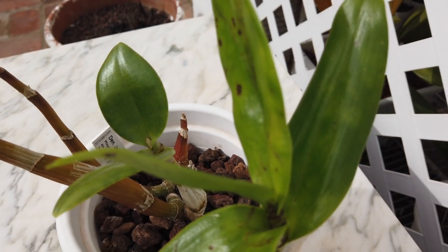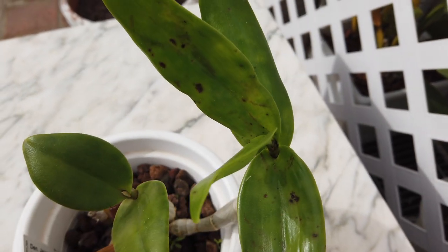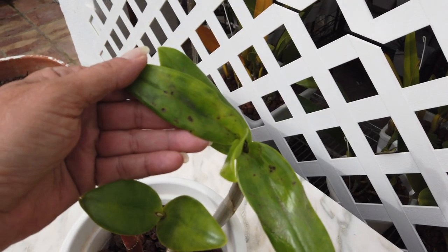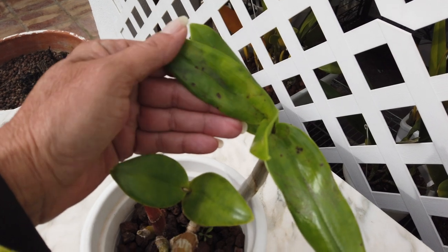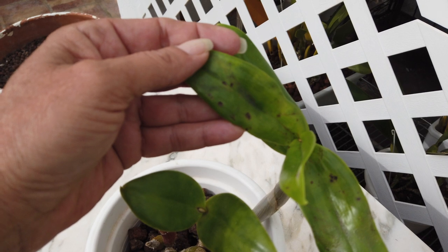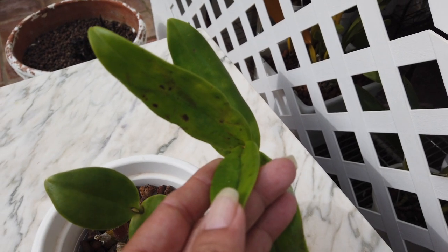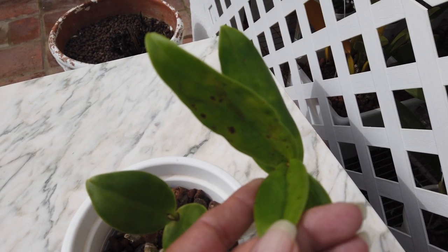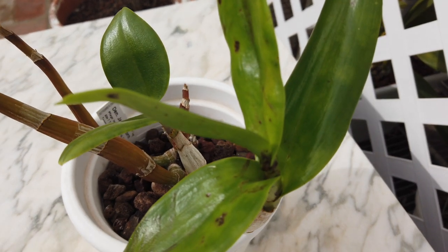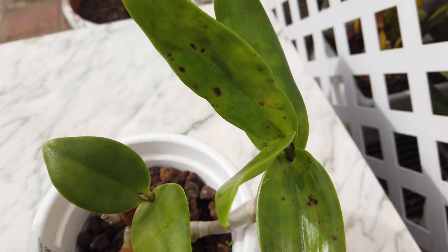Even if you switch your fans off, but there's water on the leaves of an orchid that isn't an intermediate to hot grower, there's a risk of this kind of pitting happening. The brown or black spots are not a result of a fungus — they are a result of cells breaking down and dying off. However, those spots, if not treated, can invite fungus or bacterial rot as a secondary side effect. Once you see these spots, wipe the leaves with hydrogen peroxide 3% just to keep the leaves clean and continue to monitor the spots, making sure they don't spread. They shouldn't, basically, with a little bit of hydrogen peroxide 3%, but it doesn't hurt to stay vigilant.